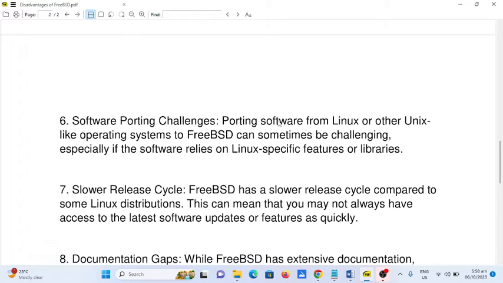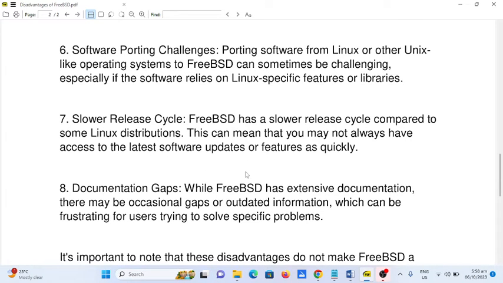Number 6, software porting challenges. Porting software from Linux or other Unix-like operating systems to FreeBSD can sometimes be challenging, especially if the software relies on Linux-specific features or libraries. Number 7, slower release cycle. FreeBSD has a slower release cycle compared to some Linux distributions.